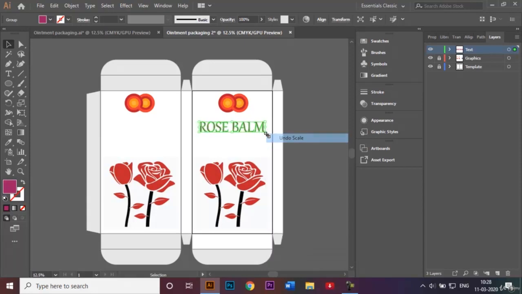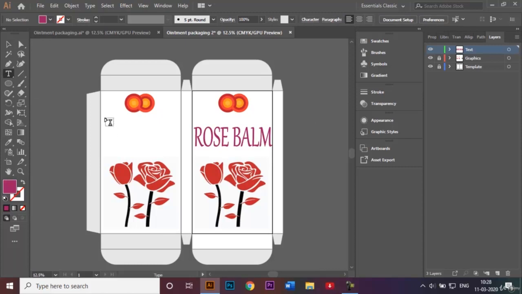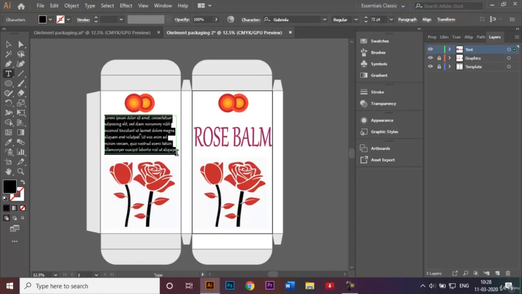Okay. I'll bring it here to the middle like that. And I can go ahead and also add some text at the back as well. Usually the back side of a packaging has various information such as the manufacturing details.